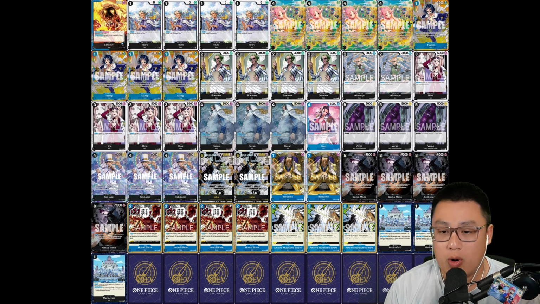Even in the mirror match, it gets bounced, and so we opted to take it out completely, but we do still keep our 2 7-cost Borses. It is a very strong card when playing against certain decks. Then, of course, the 4 Morias, 4 Houndblazes, the 3 swords that we talked about, and then the 3 stages.